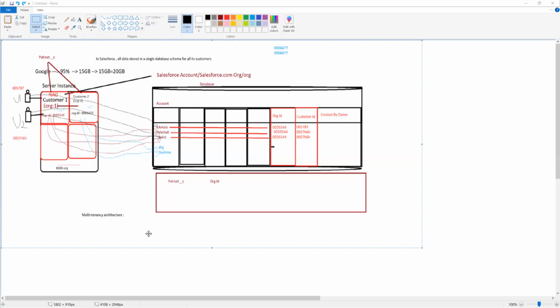Right now you have two users. Tomorrow another person will be joining. If I have another user, then I have to give access to all of this.